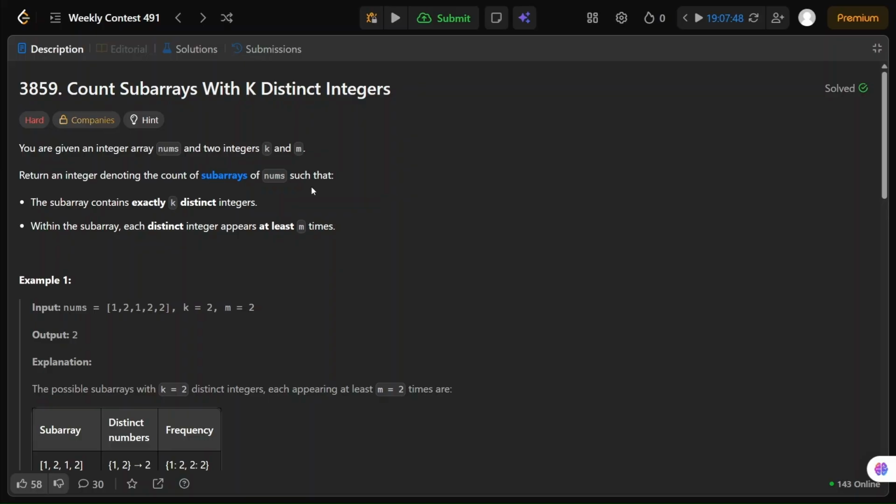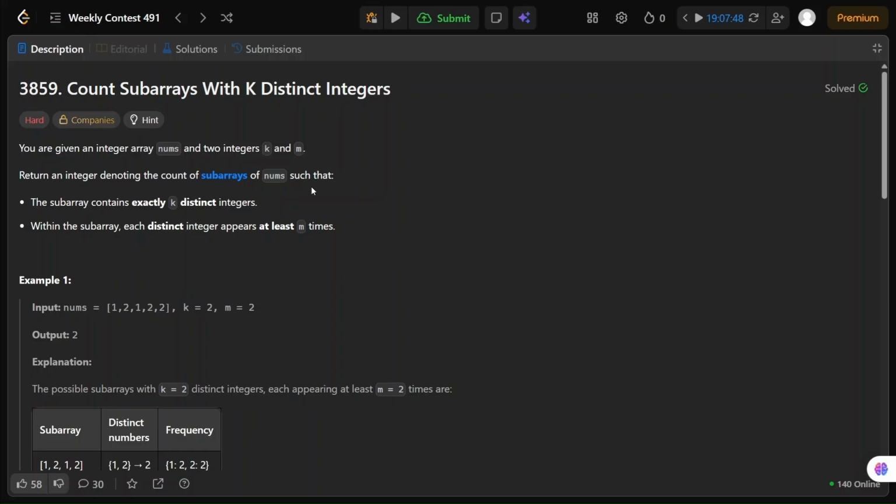We need to return the count of those subarrays which have exactly k distinct integers and the count of each number at least m.